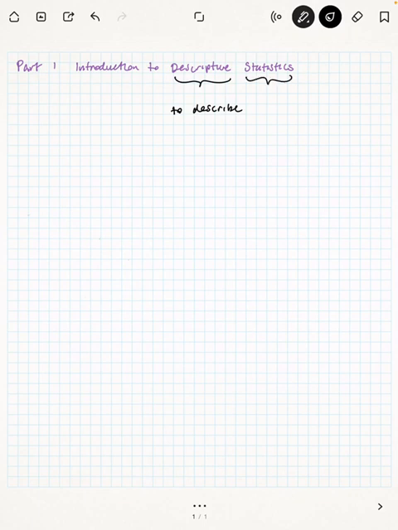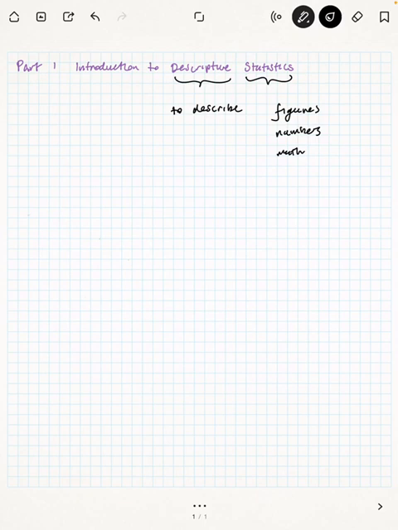Statistics, on the other hand, requires a little bit more background info. So when you hear statistics, you may hear figures, numbers, mathematical methods. But ultimately, those are just the tools, right?